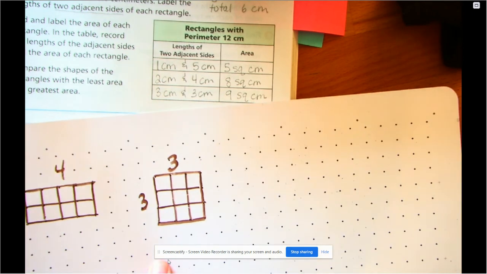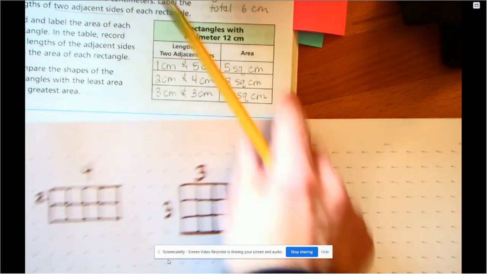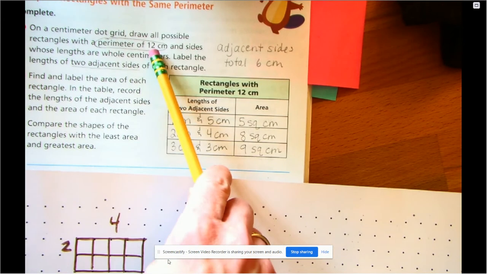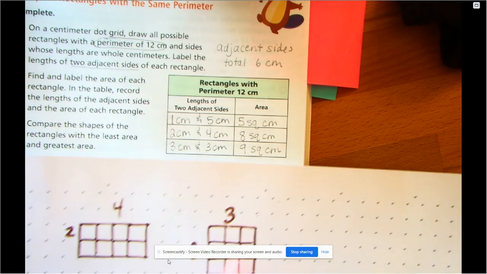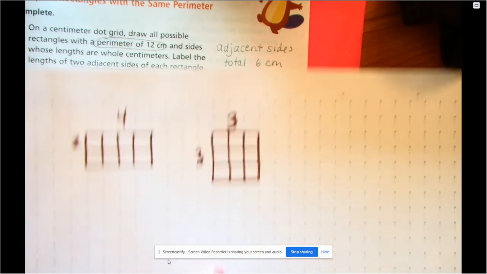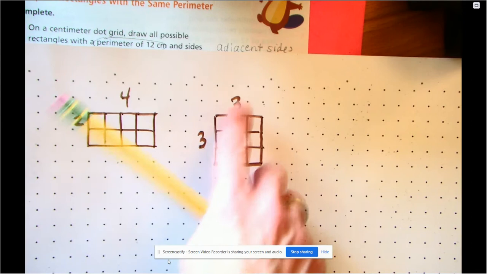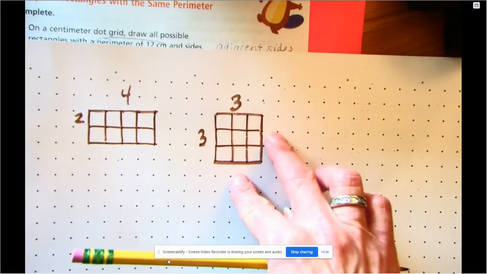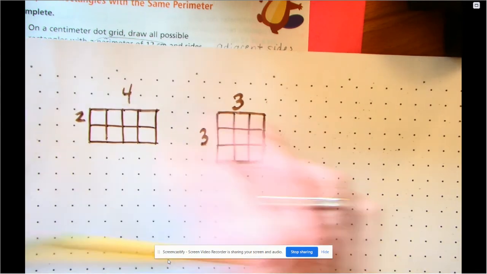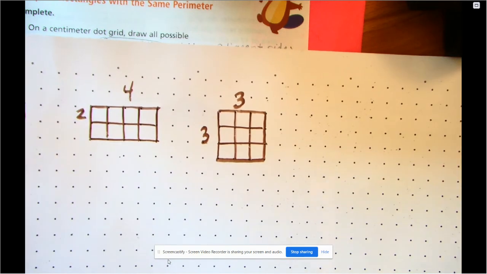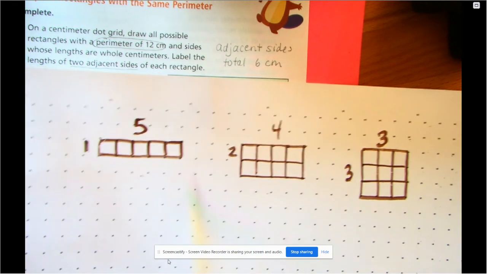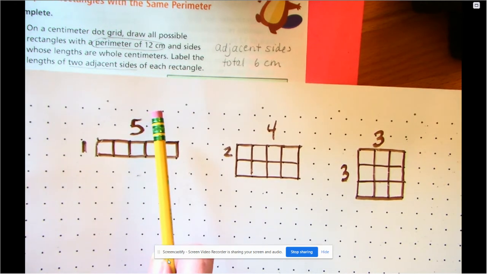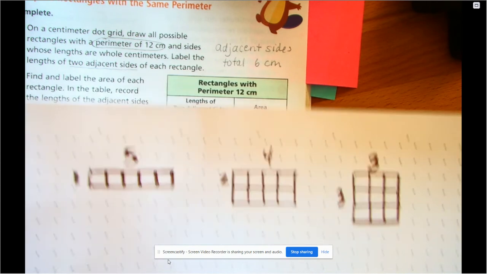Okay, so when we're trying to find the same perimeter, this example was 12, I just have to find partners for my adjacent sides because I know then I'm going to double it, right? So 6 on 2 sides, 6 on the other 2 sides makes 12. It's just a different combination of numbers or partners. All of these shapes have a perimeter of 12, but their areas are very different, right?